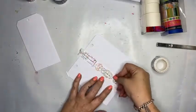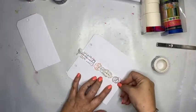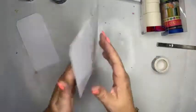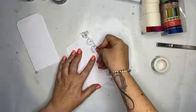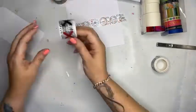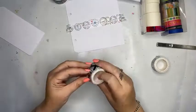So washi tape, of course, is not permanent. It is a low-tack tape. But what I'm going to be doing is painting over the top of this and possibly collaging, so I'm not too fussed about that. I've got some All and Create. I've got this one as well.